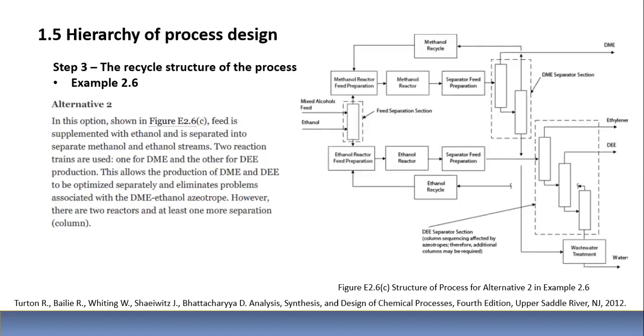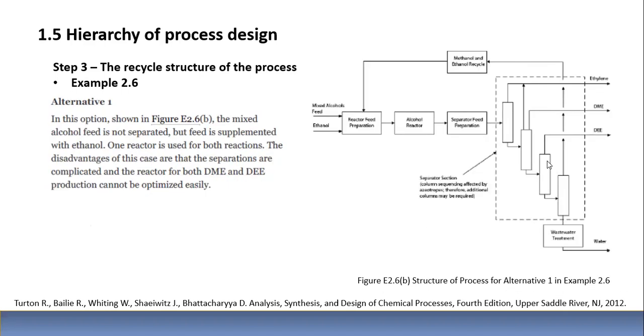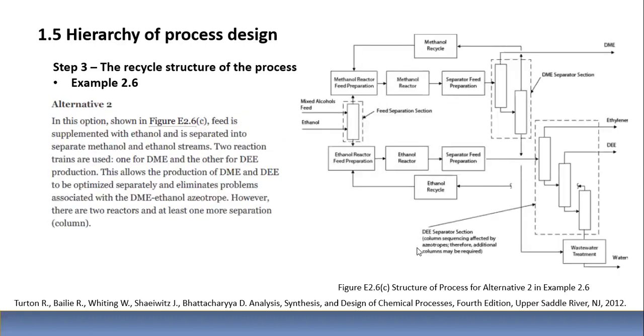Alternative 2. In this option, shown in figure 26C, vemos el asunto más complicado todavía. Aquí vemos una batería de extractores, una fase de preparación, una fase de reacción y una fase de preparación para la separación. Una línea de recirculación y una línea hacia la planta de tratamiento. Acá vemos una batería más grande o dos baterías. Una para la primera línea de producción, otra para la segunda línea de producción. Una línea de recirculado, una línea en la planta de tratamiento, pero eso es más complicado y más caro.